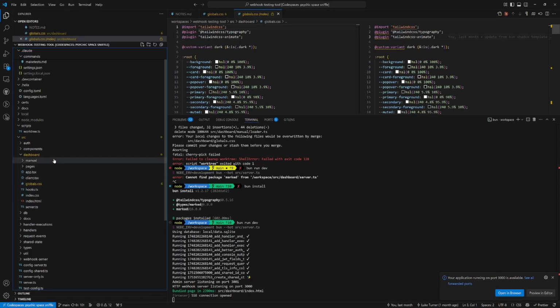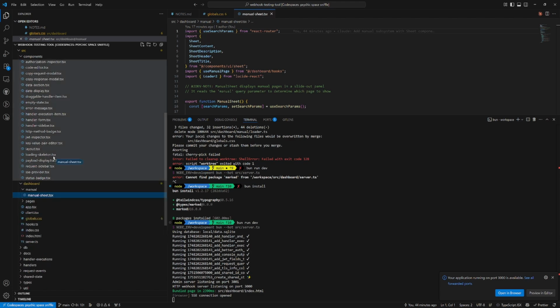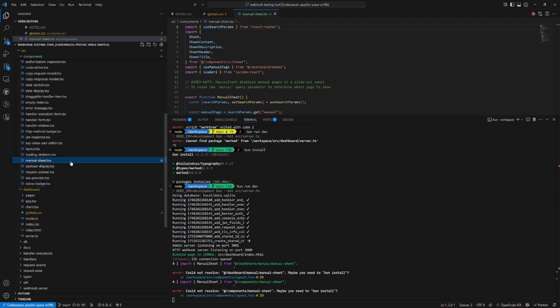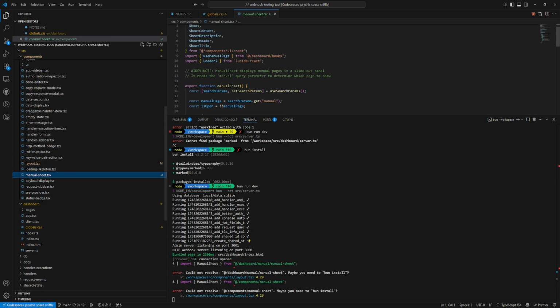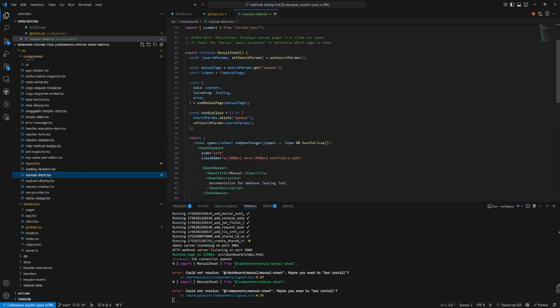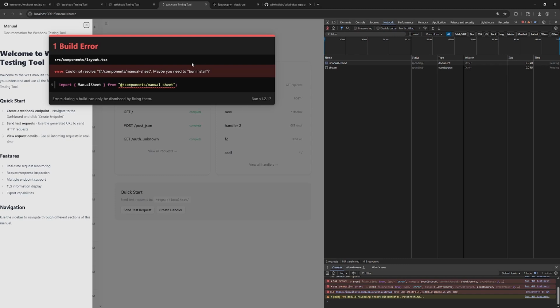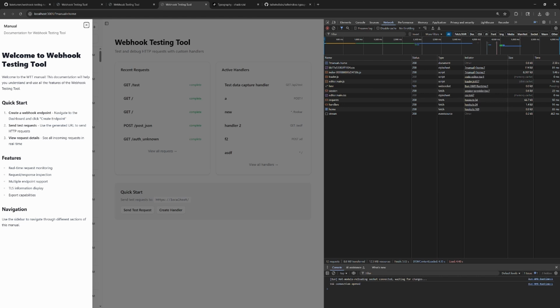I'm just going to do that myself. So if we go dashboard, manual sheet, this also I'm going to move here. And that should have updated the imports automatically. And then in the manual sheet here, we're going to add a little bit of padding. Let's just see what that looks like. And I'm going to need to restart this since I moved that component. Refresh. Yeah, okay, pretty cool. Pretty simple.